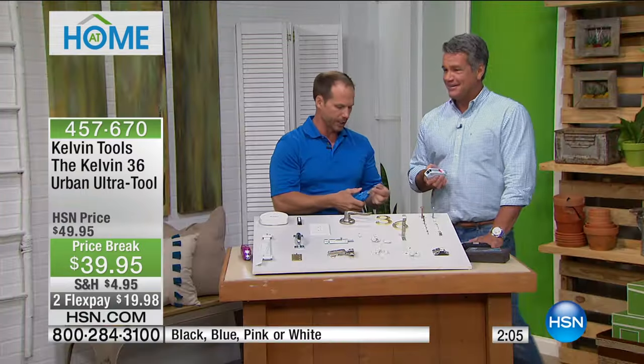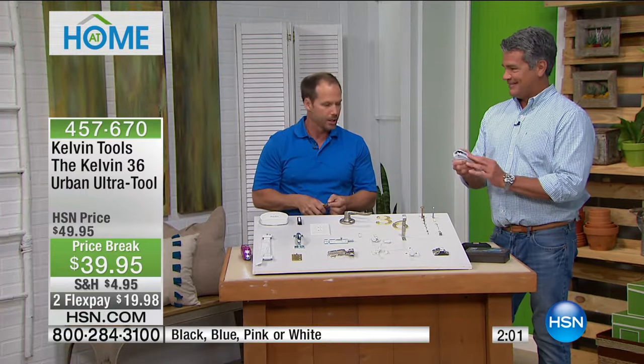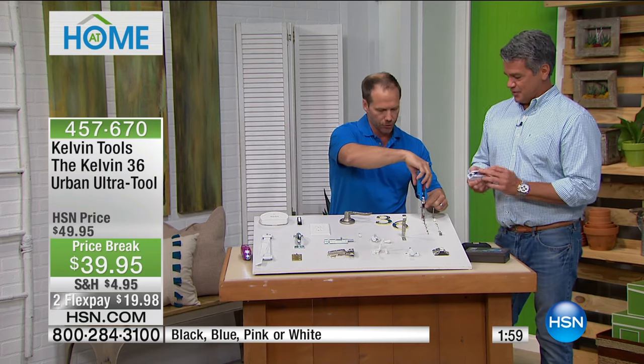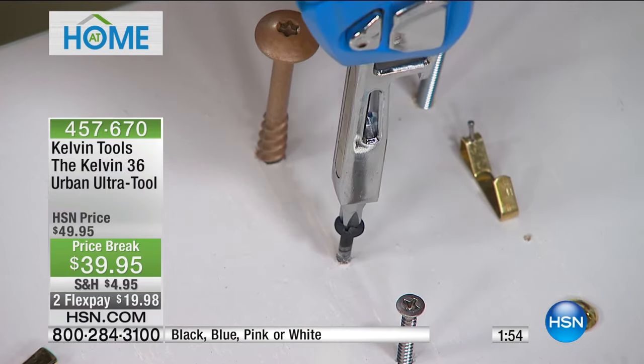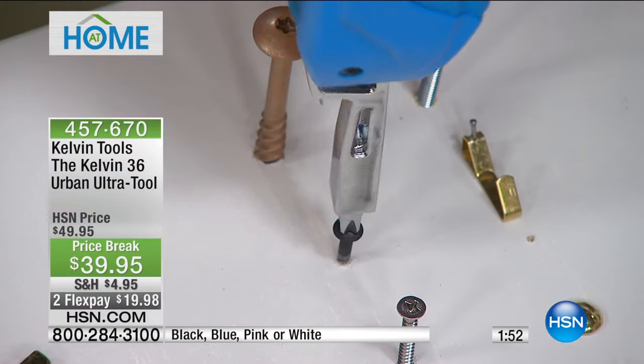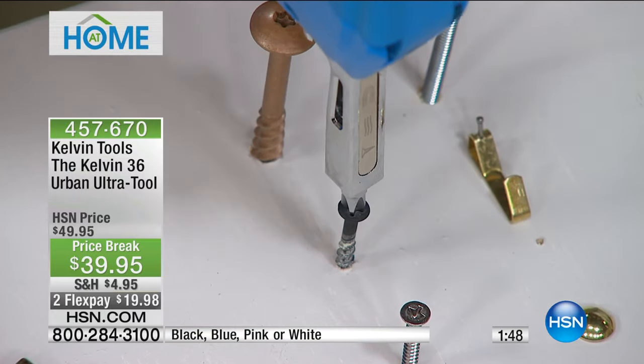The one thing that you'll really love about this is I like how it opens up. If you like to buy those flat packs from some of those larger retail stores, this is amazing for putting flat packs together, because you've got the screws, you've got the cams, you've got picture hooks. You can do literally anything, because you have 36 items that you can play with. You can basically do anything you want.